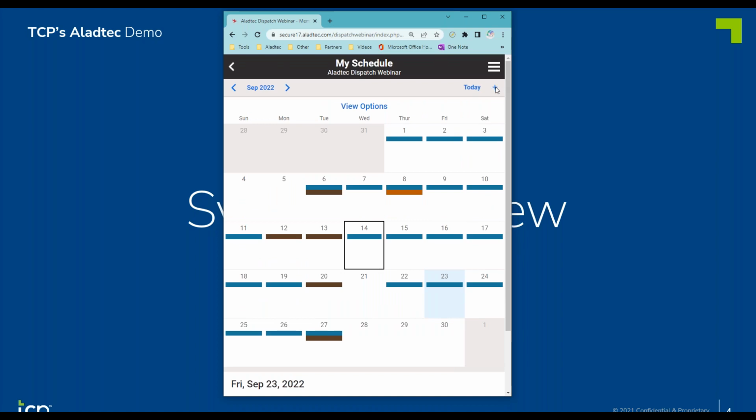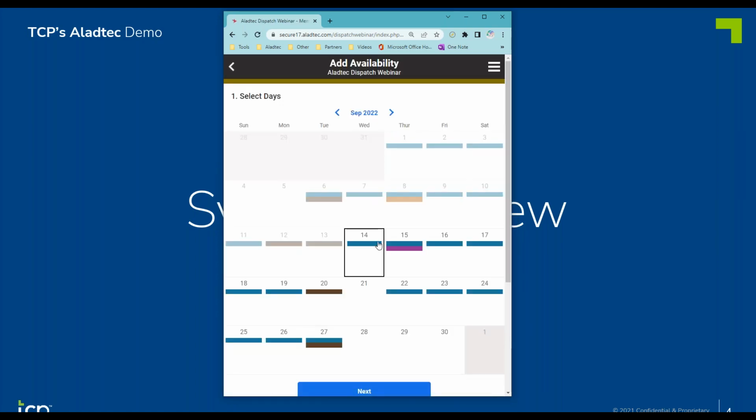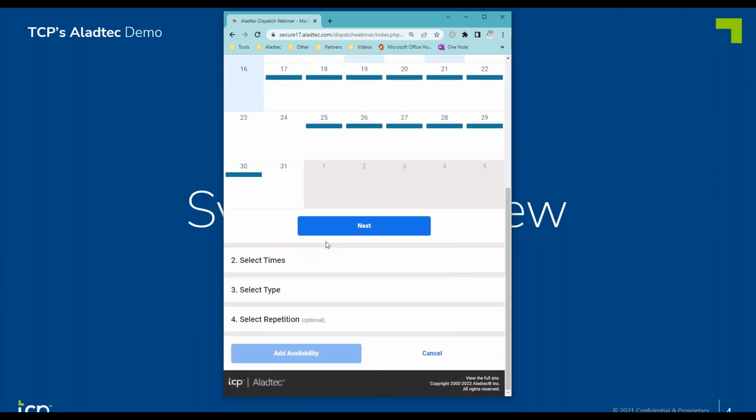The other thing to note here is that the system does have the ability to collect passive availability. So if we have part-timers or volunteers, for example, who routinely give us a piece of paper that says, these are the days I'm available next month, they can actually go through and click the days they would like to mark themselves available and go through the process of selecting dates and times and send this over to the supervisory staff as a guide that can be used as you manually build your schedule.